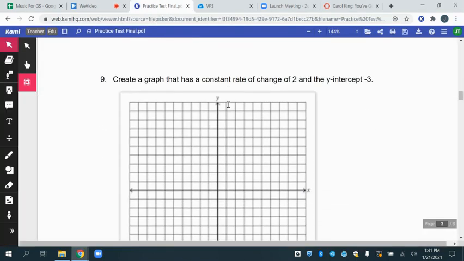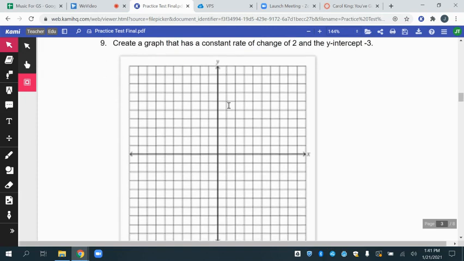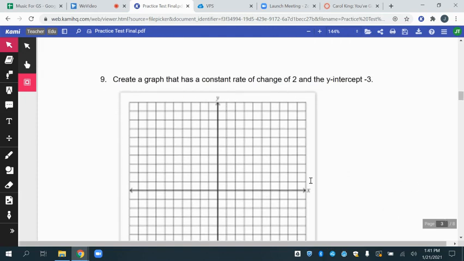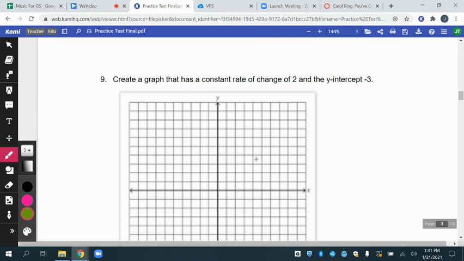We're on the final little bit. This will go faster for the pages. It looks like we're almost 3/4 of the way or half of the way, but actually it's a lot faster from here on out. Each problem takes up a lot of space. So we're doing some graphs and we have to keep track of the constant rate of change, which means it's a straight line. We have to keep track of where it crosses one of the axes. In this case, the y-axis, it crosses the y-axis at -3. Those are the two things I have to keep track of.